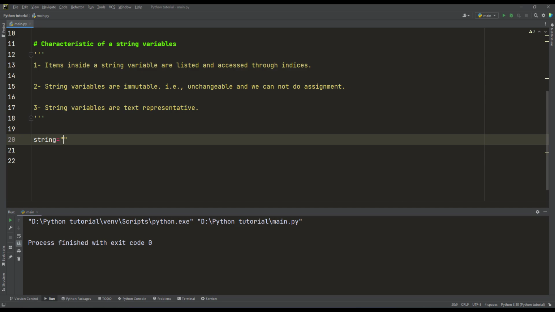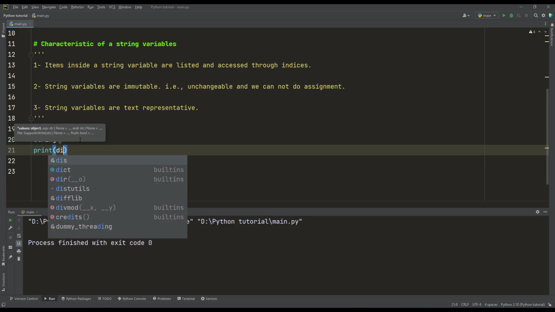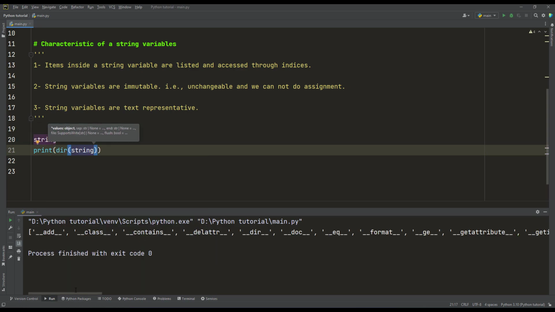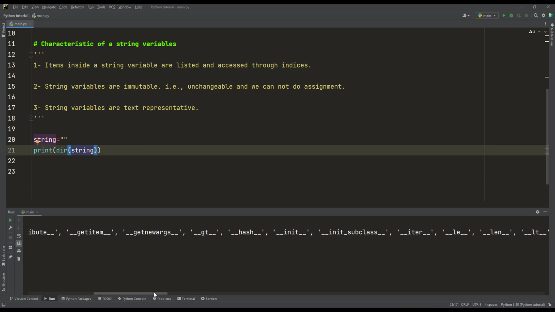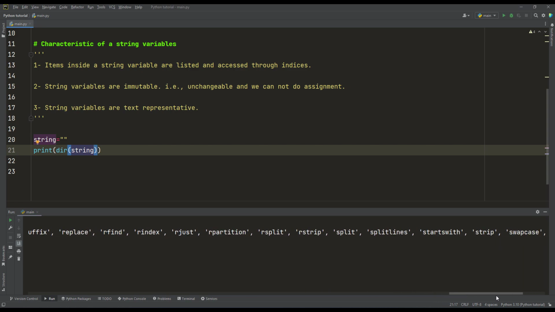What can I do with this? The first thing that we want to learn is to see what are the attributes or methods that are stored inside this string object. If I print dir of this string variable, then I will see a list of special variables and methods that can be applied to this string variable.